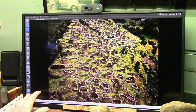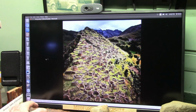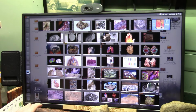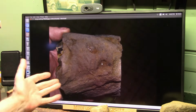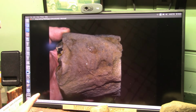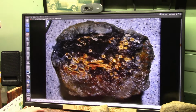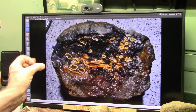I can almost guarantee you, if this was looked at, they would know exactly what it was, and it's a lung. All I can say is it's time to wake up and smell the tea or coffee, whatever you prefer. These are just not rocks. That's just not a piece of dirt. When Gary opened that up, it was a lung. There's no question it's a lung. Zero.